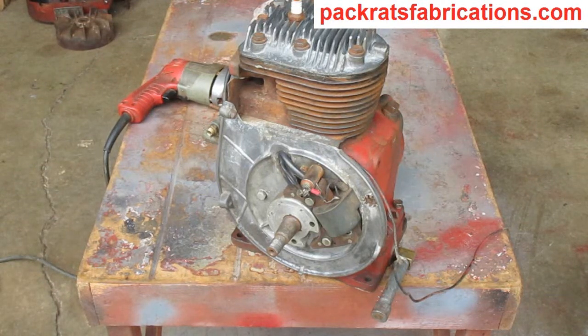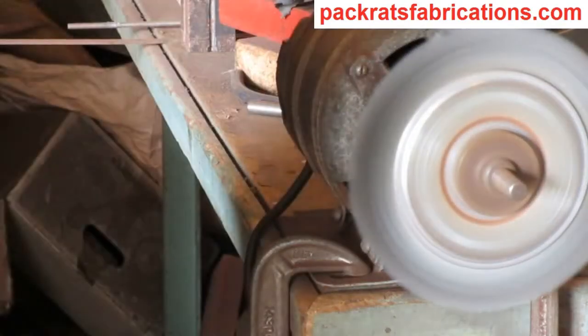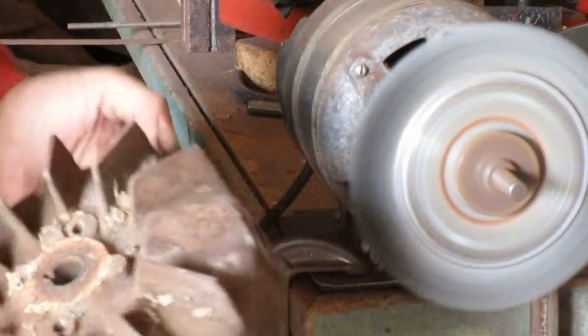So the mission here is to get this thing to spark. I got this block all cleaned up. Now I need to work on the flywheel for a bit.